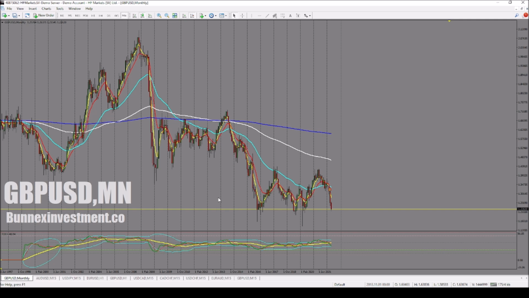Rather, they are used as confirmation tools, or actually as tools that simplify how we see the market impulses whenever the market is going up or whenever the market is going down. So in this case, I'm going to start on pound against dollar. I'm just going to use two pairs as my examples in illustrating how to use this market maker method to predict or to anticipate where the market will move next.